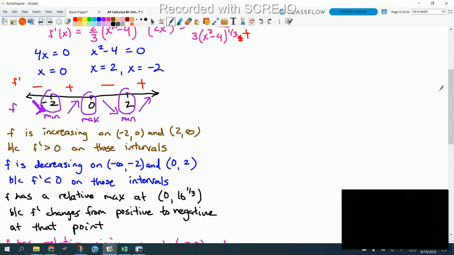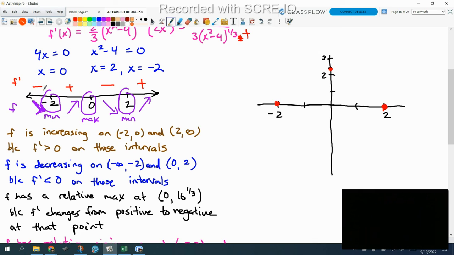They would say to use our results to sketch a graph, so let's do that over here. Again, having this number line graph makes things pretty simple. Negative 1, negative 2, positive 1, positive 2, 16 to the 1/3 power. Let's think. 8 is a perfect cube. So cube root of 8 is 2. And then the next one would be 27. So it's somewhere between 2 and 3. I think it's a little closer to 2, right? 16 is a little closer to 8 than it is to 27. So say right about there. Right here, let me graph in a different color. So right about there, and then these are both at 0 here and here.